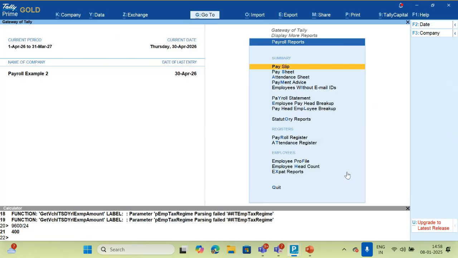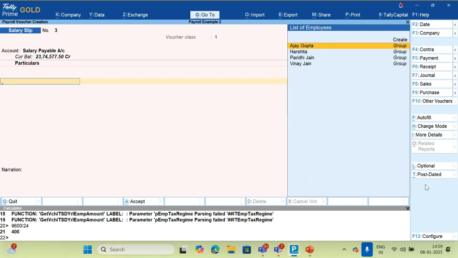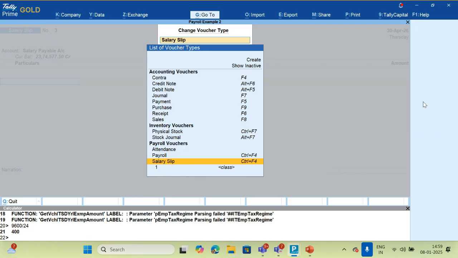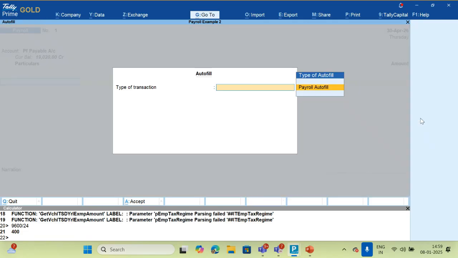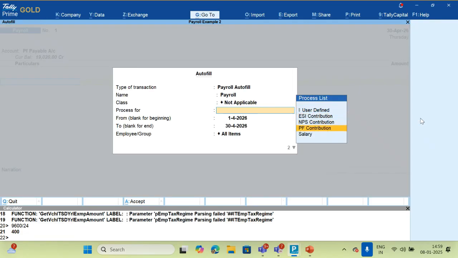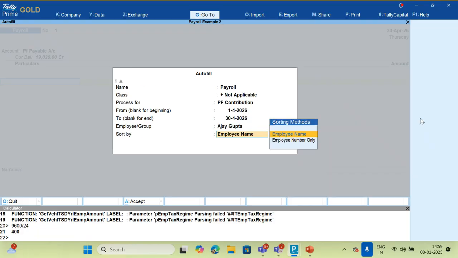Now contribution. How can you pass the contribution voucher? Just take the payroll voucher. This time you should not take the payroll, and then here is PF payable in autofill. That is PF contribution, only for Ajay.